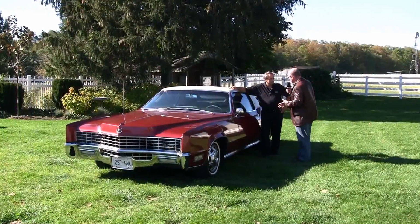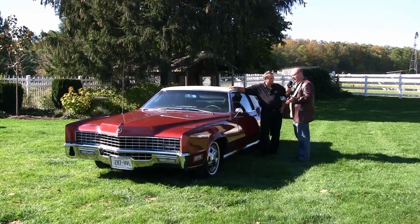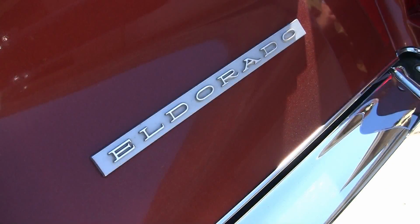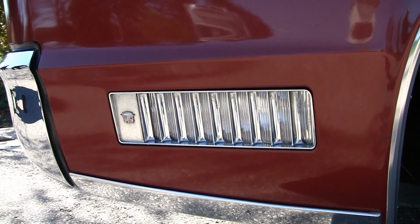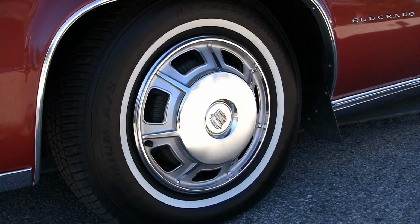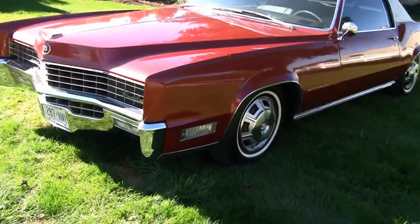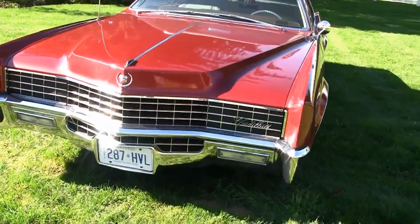Well, Steve, you didn't disappoint, and you have an incredible 1967 Cadillac Eldorado here. And I think it's important that people realize that as technology goes, not too many people were thinking about front-wheel drive in 1967, unless you were maybe Citroën. Well, you're right. This is the first Eldorado with front-wheel drive. Toronado pioneered that for North America. And this is the first time also Eldorado got its own body. Prior to that, they were always gussied up Coupe de Villes. And that's the thing that people need to remember.